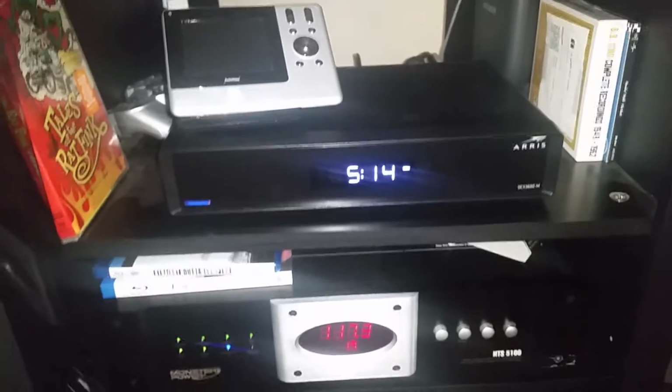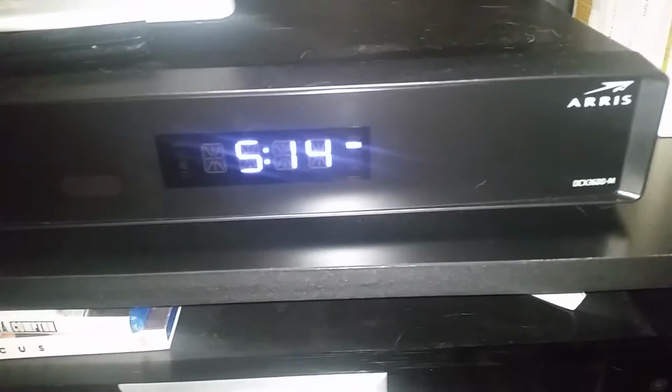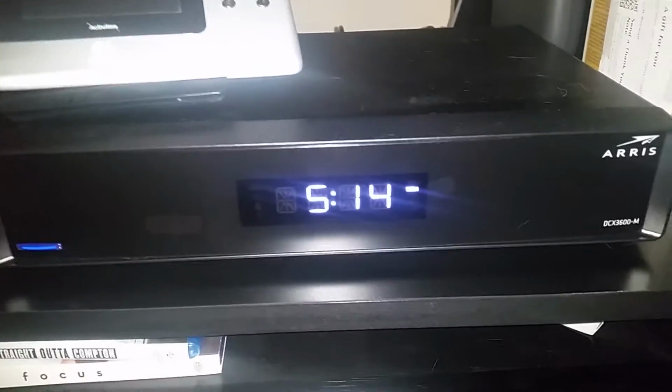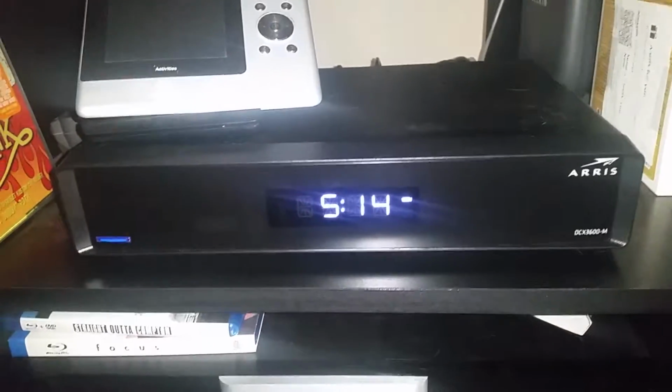No DirecTV satellite dish. But this is Time Warner Cable's cable box. It's an Aris. This is their whole house enhanced DVR. This is what actually records the shows, as AT&T's box that actually records the shows is an enhanced DVR as well. Other boxes are playback boxes. If you look at the back of it, it does not have a digital coax output. It's got a digital optical output, or a toslink. I want to see really quickly the outputs I've got there. HDMI, and so on, fed by a coax.